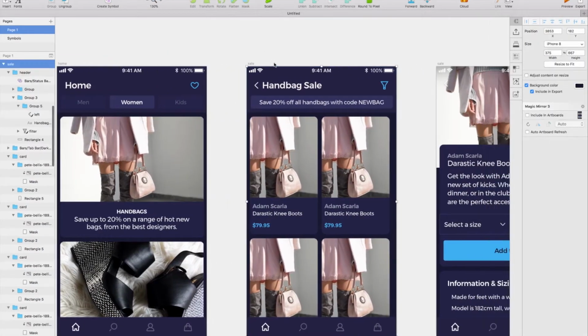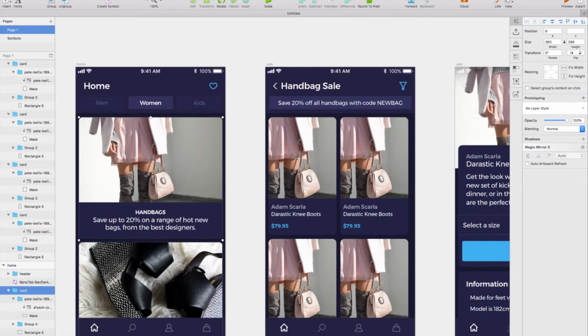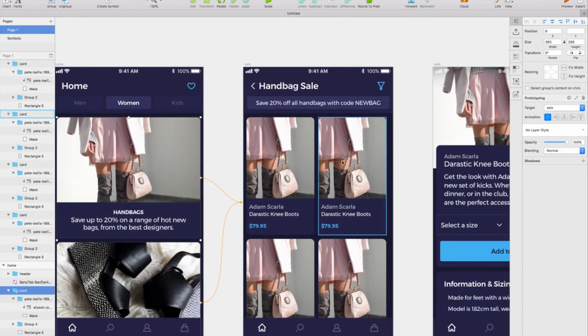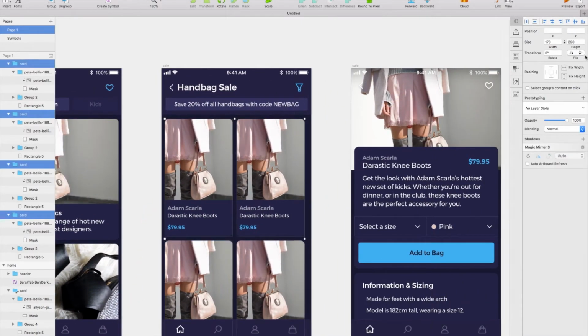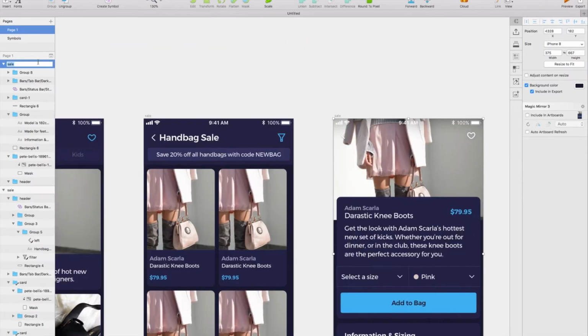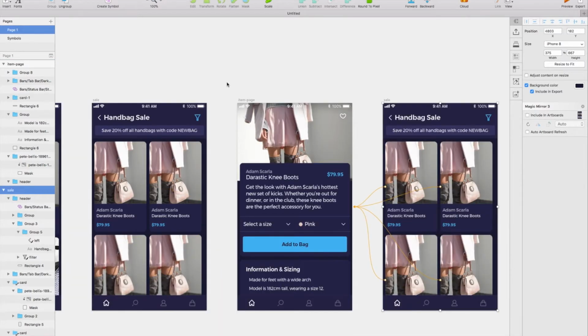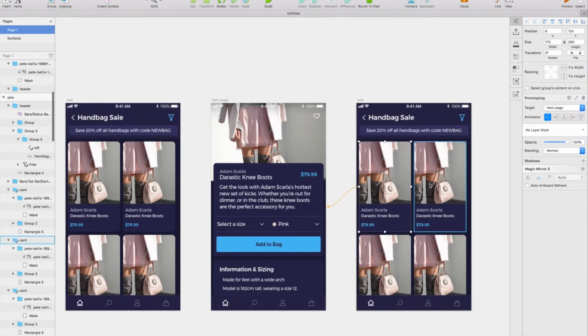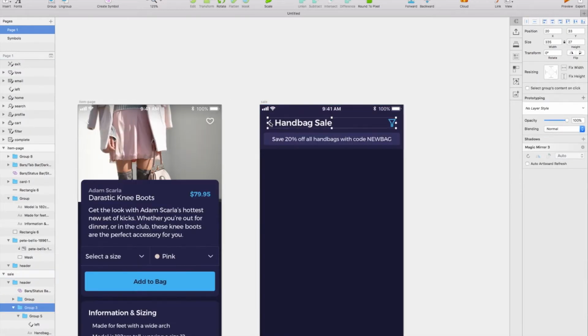And I am now just going to throw in a little bit of prototyping as we go. I like to do this just to save a bit of time later. So very simply, I'm going to link the homepage items to the sale or the category page, and then the category items onto the item page. There's nothing too major. These ones will save us some time as we go. So I'm just going to do that.